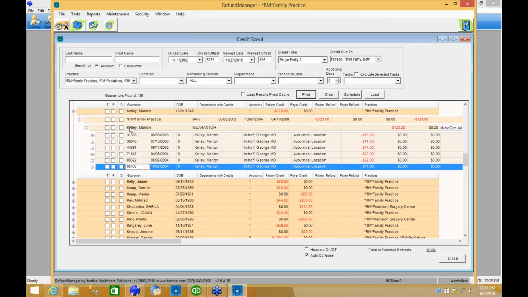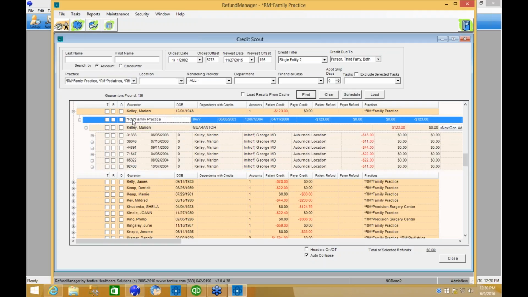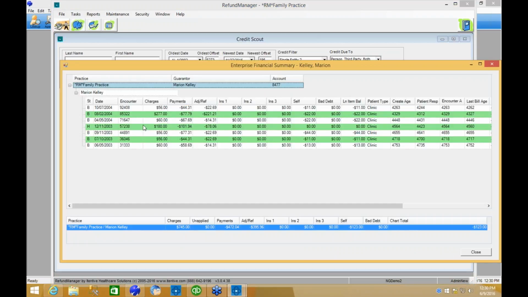Additionally, you need greater detail to be able to make that refund decision. So we've incorporated screens that mimic the financial summary and account summary screens from NextGen. So the financial summary generally will give you the overview by bucket, right? How much is in the patient bucket across the account, how much is in the primary insurance, secondary, tertiary, and so on. So it's very similar to what you're going to see on the financial summary in NextGen.